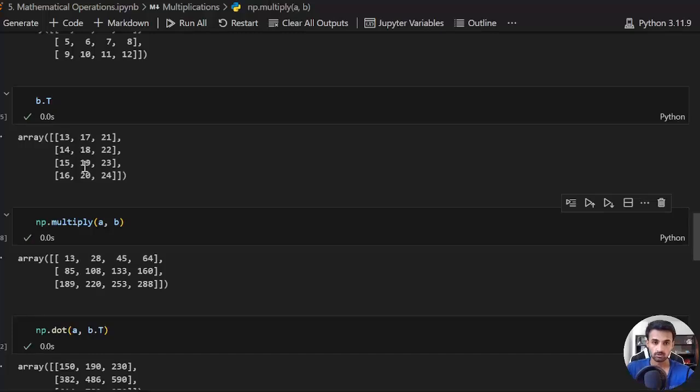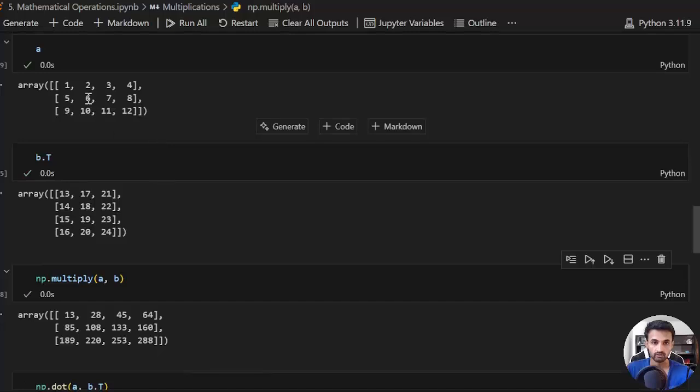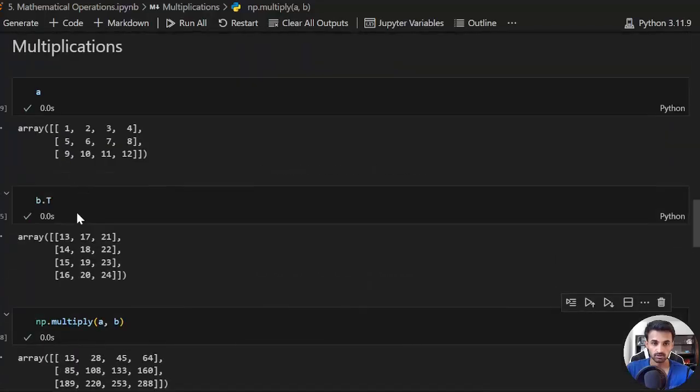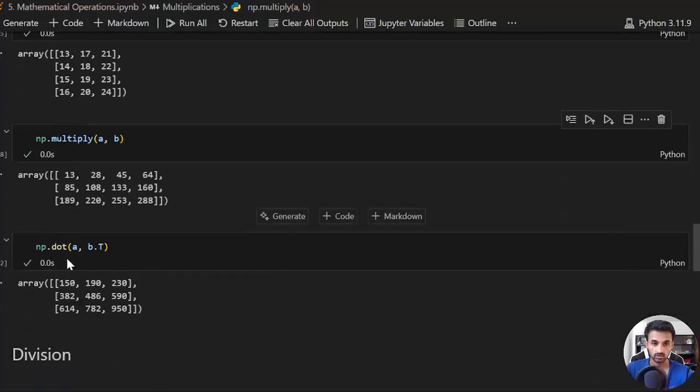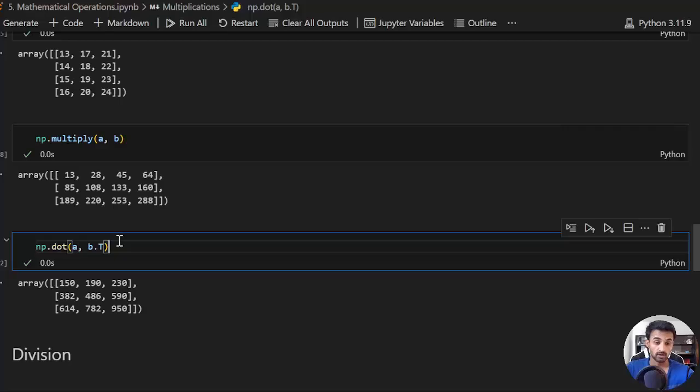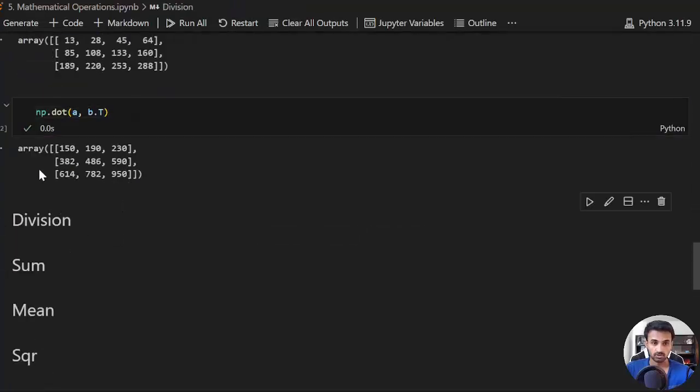So rows become columns and columns become rows. That's how it works. Now if we see our shape, our columns are equal to rows, so we can easily multiply. So 1, 13 and so on. So that's how you apply a dot operation here.